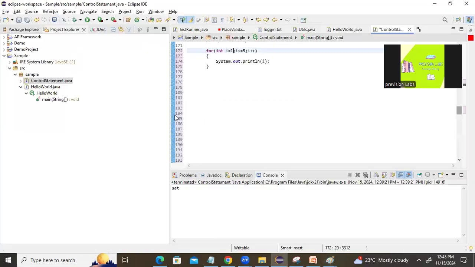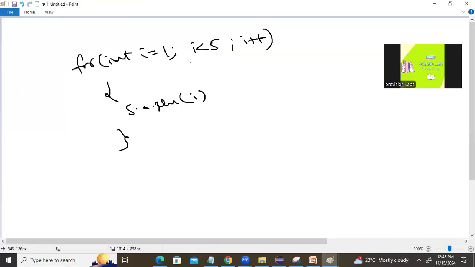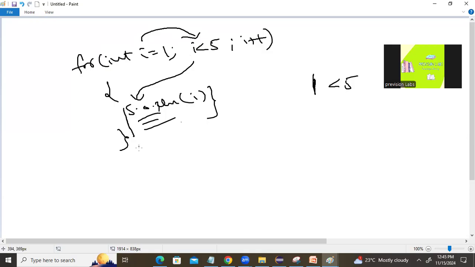This is clear. Now, what will happen is, first control goes to here. What is the I value? First I value is 1. Then it will check the condition. What is the condition? I less than or equal to 5. 1 less than 5 is true, right? 5 is greater than 1. That is the reason this condition is true. Then control goes to this block of statements, and whatever you have written inside this for loop, all the statements will be executed. After executing all the statements one time, again control goes to here.